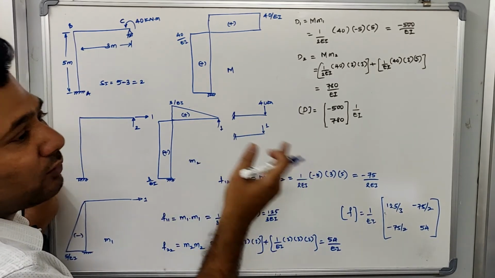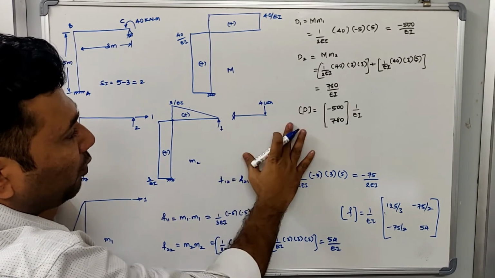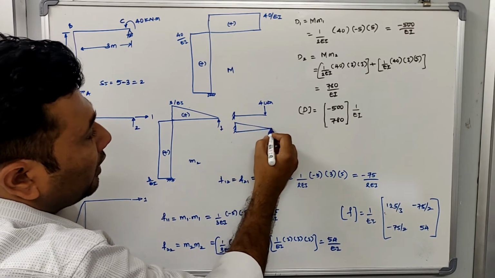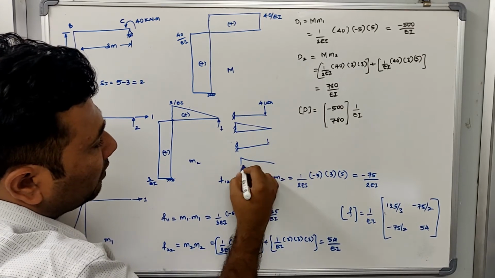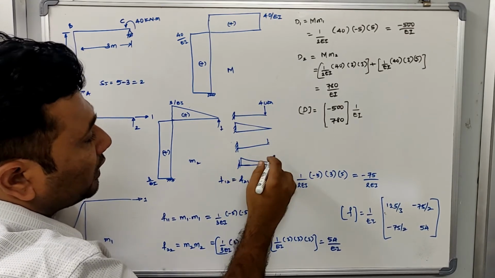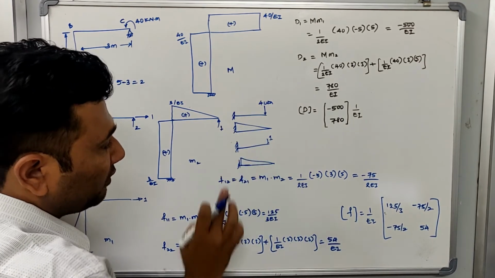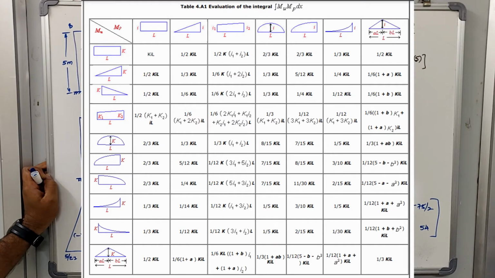The extended version of this method is the diagram multiplier method. In the diagram multiplier method, we take the bending moment diagram of the load, apply another unit load, and take the other bending moment diagram coming from the unit load. If these two diagrams are multiplied with each other, you will know how much is your rotation or deflection. This is the method being used. The chart that you see on the screen will help you determine the slopes and deflections.